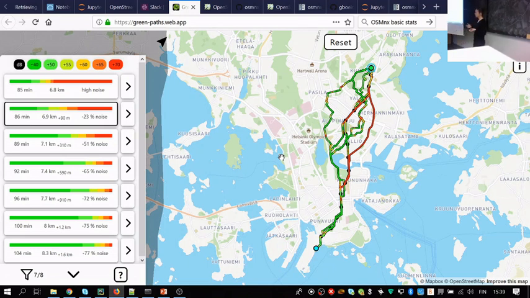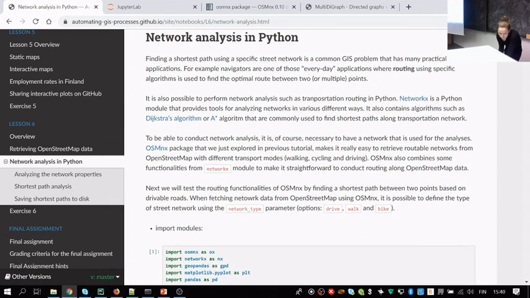So there is this kind of routing problem to find the shortest path, but then we can also add a cost, and in this case the cost would be the noisiness of the road, so then it becomes more costly. So we can have a graph, again, nodes and edges, and then the graph can have some weights. So then it becomes a weighted graph if there is some cost for going through a road segment. And in Joose's application, it is then the quietness, or vice versa the noisiness, or it could be the speed, based on the speed limits, the time to traverse one road segment, and so on. So this is just as a quick motivation and as an introduction to the analysis approach that we will roughly go through.